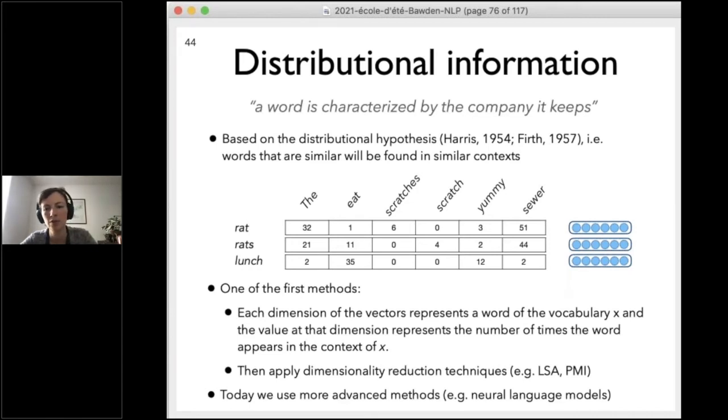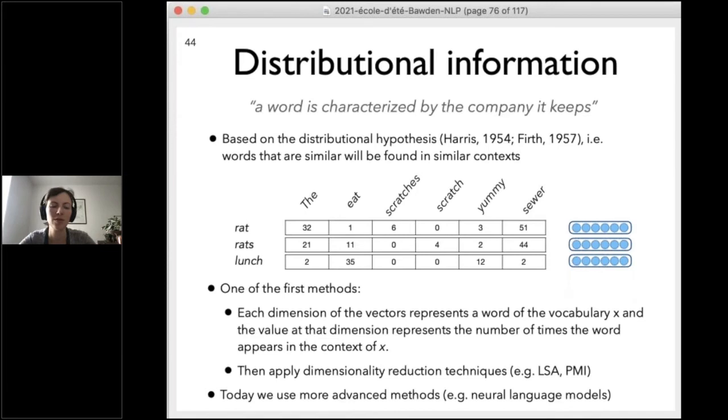But then you've got the problem that you've got a huge vector. It's not very easy to manipulate. So we can apply dimensionality reduction techniques such as LCA and PMI, which are ways of reducing this vector down to a smaller dimension, which has the effect of creating some interesting patterns as well. It's not just reducing the vector down. You're likely to have vectors that are less sparse because there are going to be some words that just very rarely appear in the context of any other words.